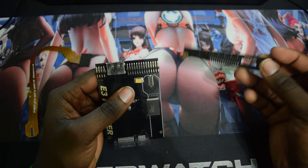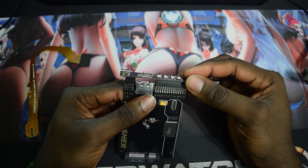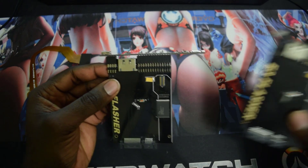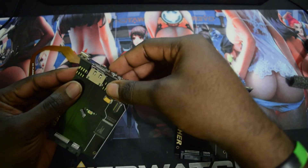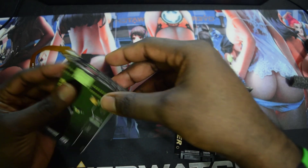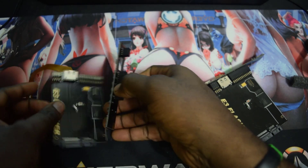This is the E3 Flasher board. All you have to do is line up this port with the pins. Once you line it up, press it down and it will be connected. Let me show you — it's going to look like this on my other E3 Flasher. Just line up the pins with the face plate and gently push it down, and it will be connected.